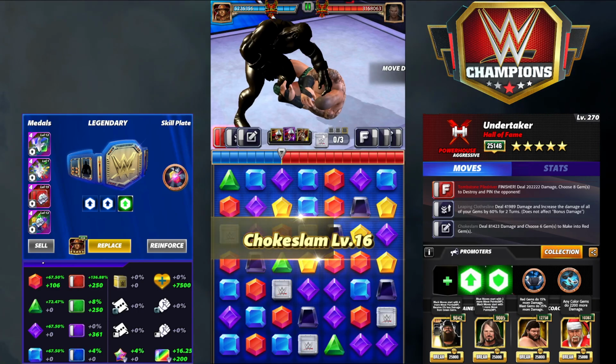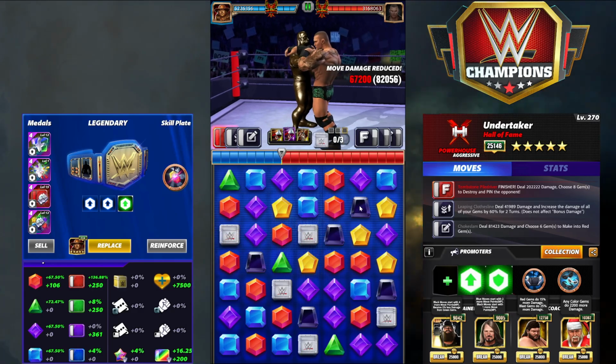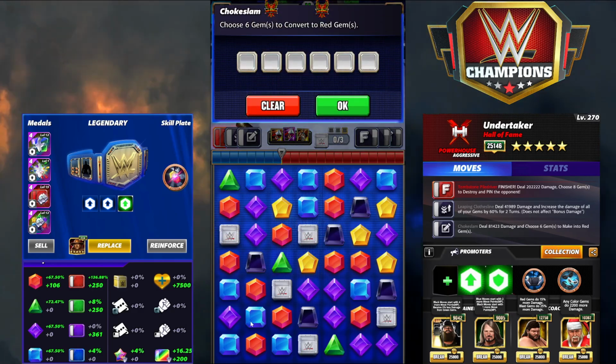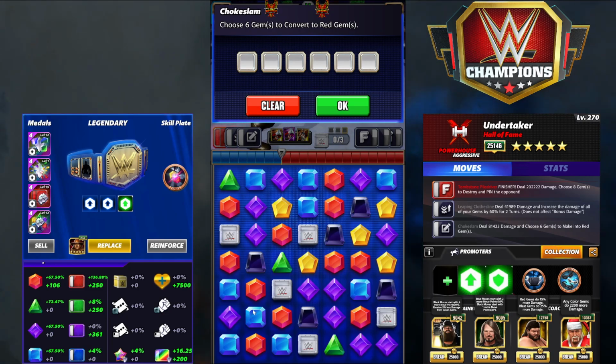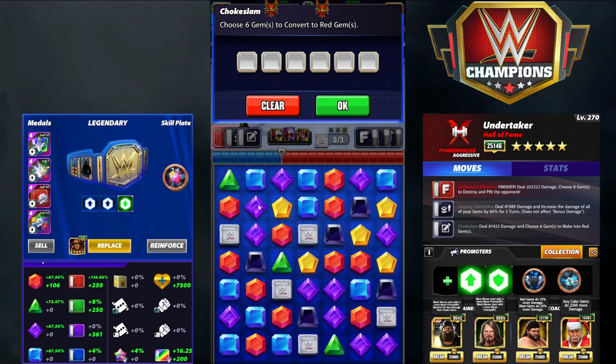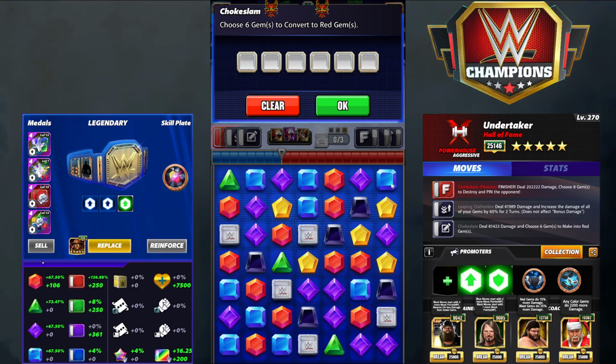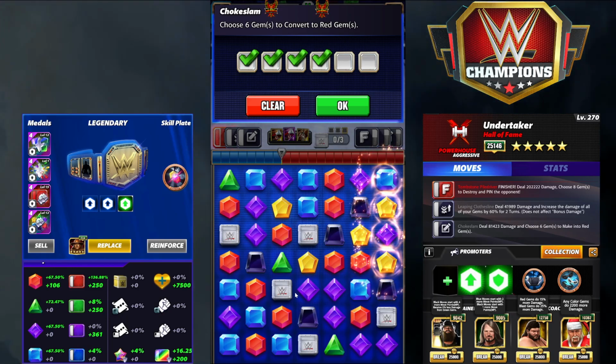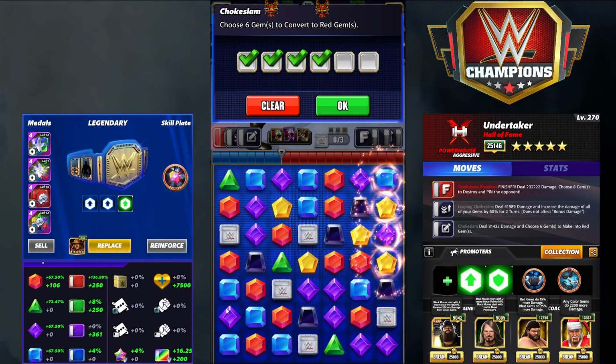You can also not try and get the buff twice and be a little bit more safe, depending on what you like to do, right? How much you like to gamble. 1, 2, 3, 4. We'll take this row break here, and then we'll just try and set up some nifty cascade action.